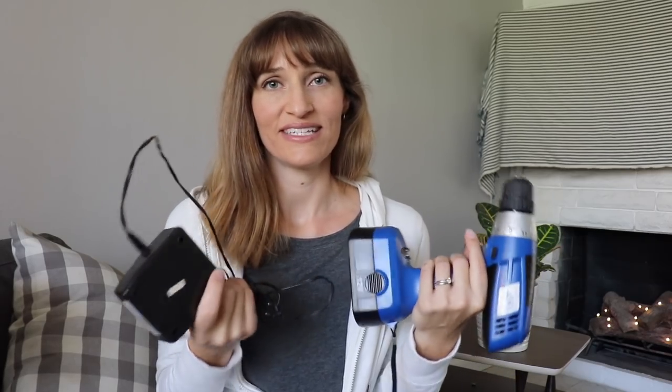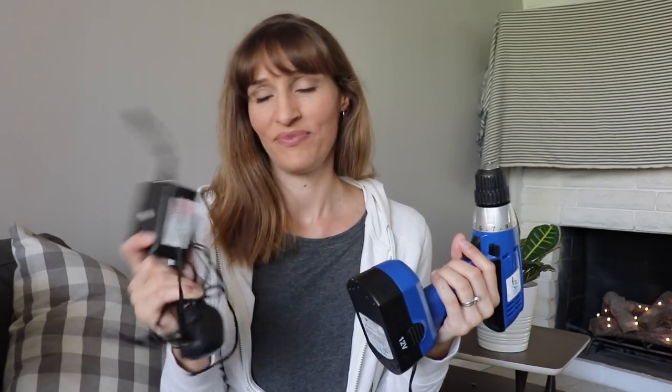Let me show you a few items I found recently going through our house. These are things that really stood out to me. This drill was given to me by my mom — it's a pretty cheap drill but we've had it for years, and now it's no longer working. The battery just doesn't hold a charge, so there's no point in keeping it.